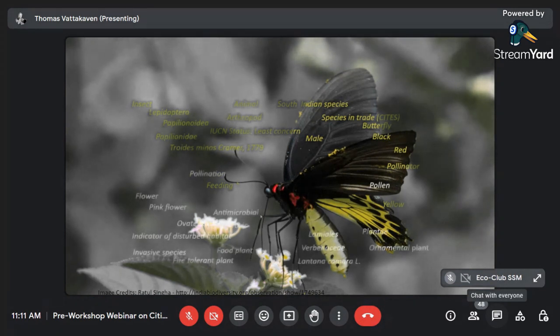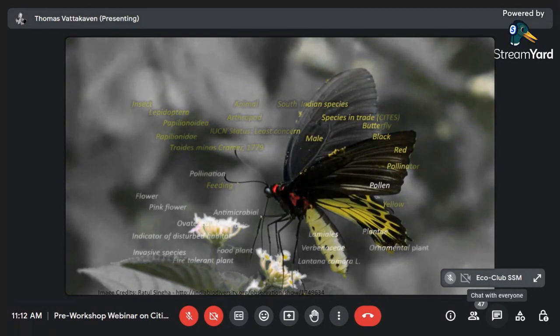But there's also one species below it, which is the lantana, the flower that you see, the plant, which typically goes ignored because people are focused on more visible, more attractive species, and they tend to not think about things like what is the interaction happening here. And again, if you look at lantana, you get a lot of information. If you try to understand it, it's an invasive species. It's an indicator of disturbed habitats. It's a food plant for several species. It's a fire-tolerant plant, etc. It's also cultivated ornamentally, and so on. And those are just basic bits we can extract once we know the species.